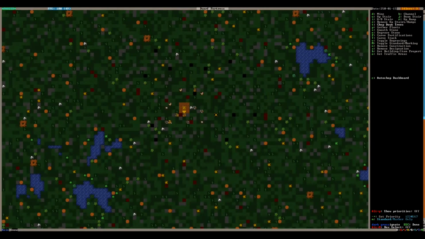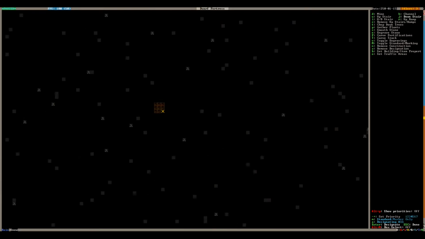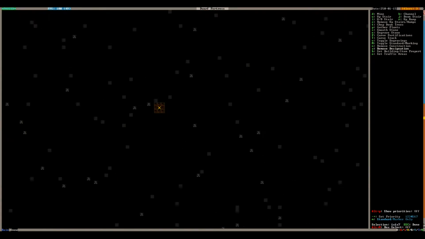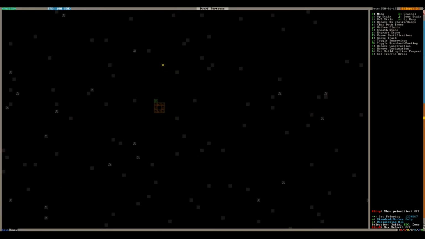We can also designate a downstairs. Downstairs, we can't go up here. A downstairs about, I don't know, about here. Except that in the build there. Now, if we do like this, I'm going to go down a few levels. I'm going to designate the center here to not be diggable, and once we reach the bottom here, I'm going to designate an area to mine out.